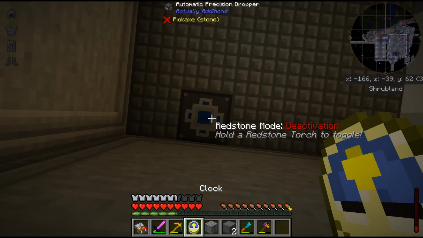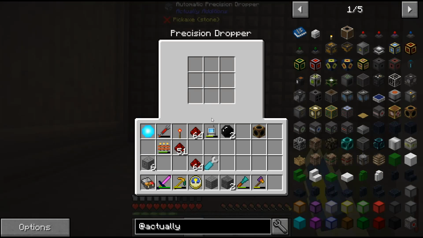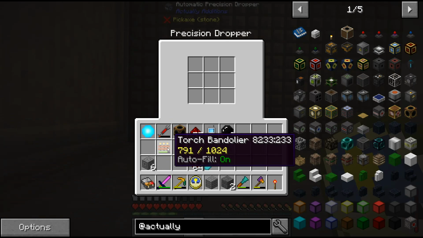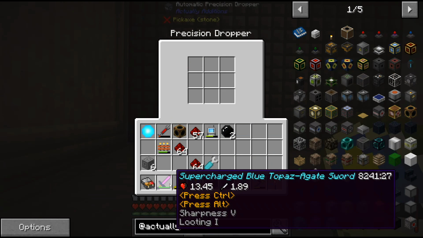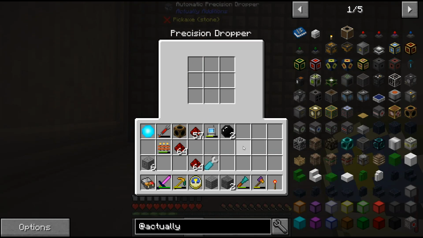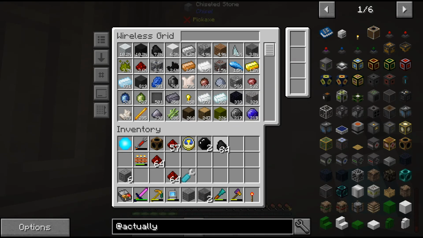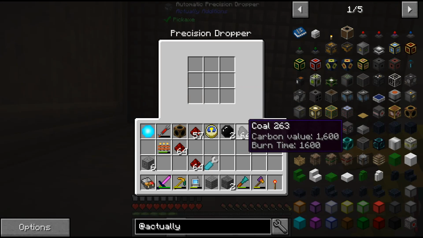Clocks. Drop some clocks. No? Didn't do it on that one. Didn't do it on that one. Huh, just redstone. No, not redstone torches. I'm just trying to dupe everything. Dupe all the stuff. Nope. I have no idea. Something about redstone. What about iron? Let's take a look at coal. Does this dupe? No, that doesn't dupe. Just redstone.